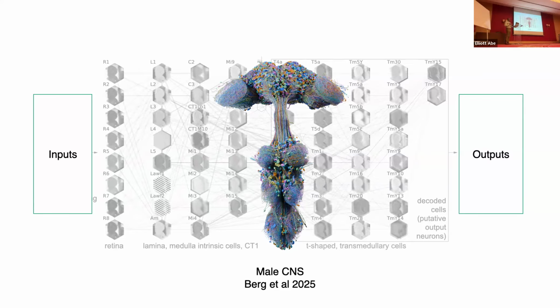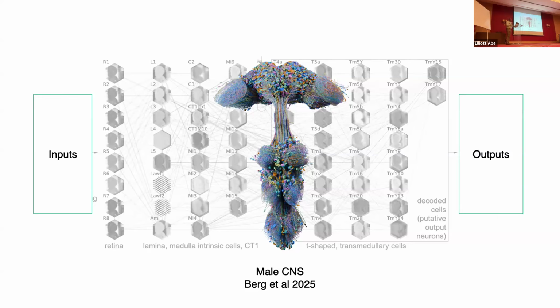It can move the body around in highly agile ways. It can fly. It can see the world and react. It can court females. So much that it can do with very few neurons. And so my dream would be that we build a simulation of the entire nervous system. I mean, that's a dream, but let's see how far we can get.